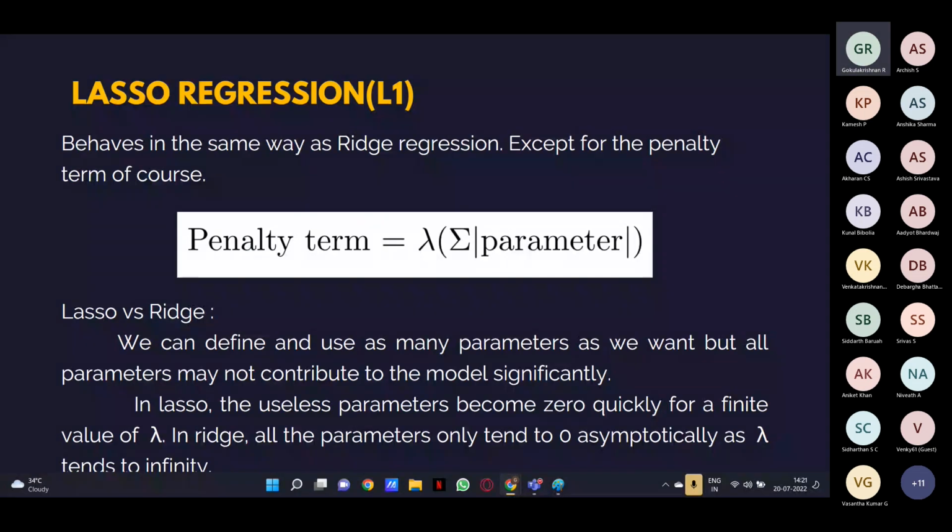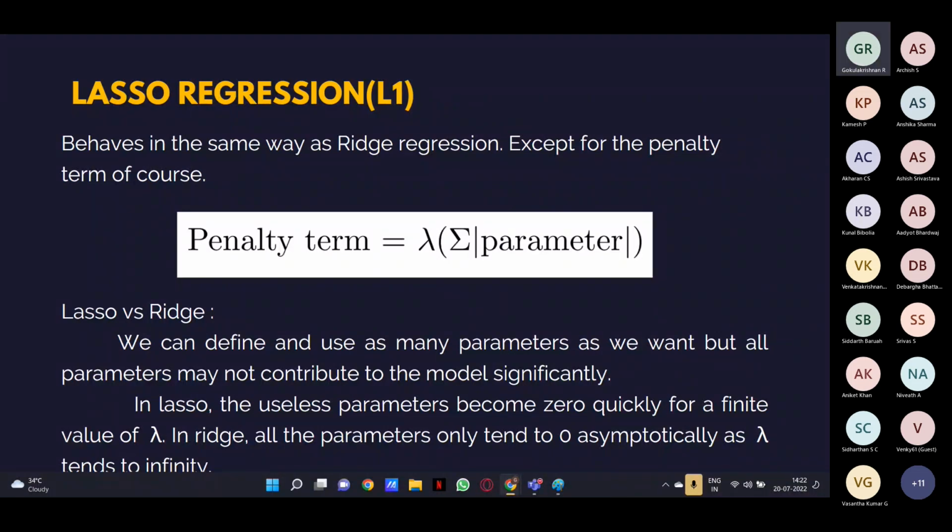But that's not the case in lasso regression. In lasso regression, if we increase lambda and it crosses a particular threshold, the slope becomes 0. You don't need to wait till lambda goes to infinity.